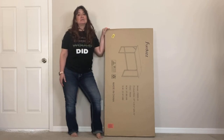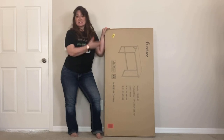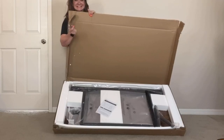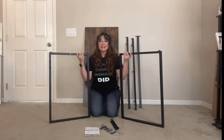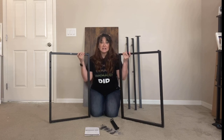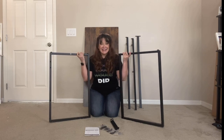I just got this desk by a company called Firda's, so let's see what's in the box. As you can see, it comes with everything I need to put this together — I don't even need any tools. It includes simple instructions, an allen key, and the parts are all numbered. They even included adjustable leveling leg pads in case you're working with uneven floors, so let's put this together.